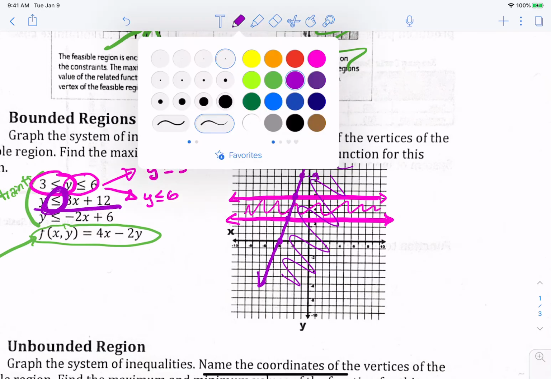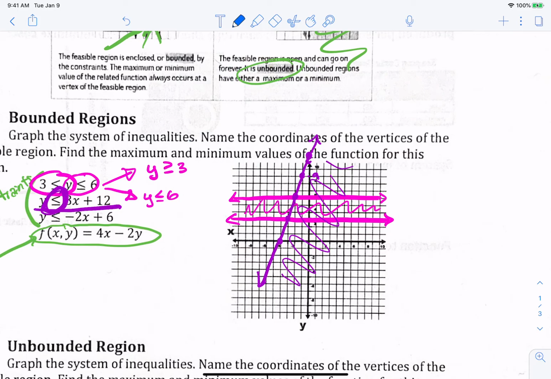Okay. The last one, I'll do it in blue here. Starting at 6. 6 right here, and I go down 2 and over 1, and down 2 and over 1, and down 2 and over 1. That's what this guy looks like. And I connect my dots and just hope that it looks nice. Something of that nature.